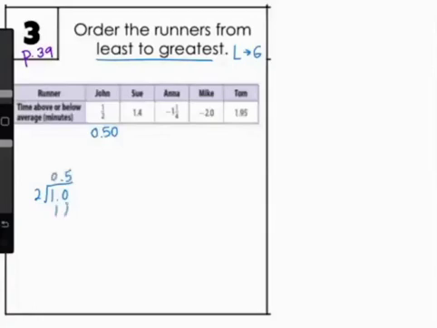We divide, and that gives you that 0.5. For Sue's number, all we have to do is add a 0 and we're talking about $1.40. And again, if you look at this, this is not about money, right? It's about time, but it doesn't matter what it's about. If we think of it as money, our brains like money, so that makes it easier for us.